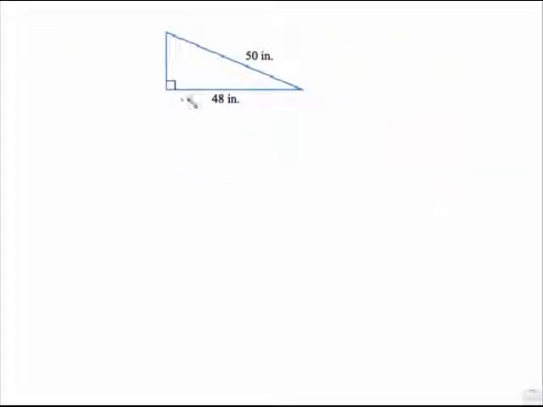With this triangle, you may have a problem finding the base and the height, but you need to look at it this way. When you have a right triangle, wherever your box is, that's indicating your base and your height. So in a right triangle, your base is one of the legs, your height is the other leg. But I have to figure out this other leg by using Pythagorean theorem. So this is a squared plus 48 squared equals 50 squared.